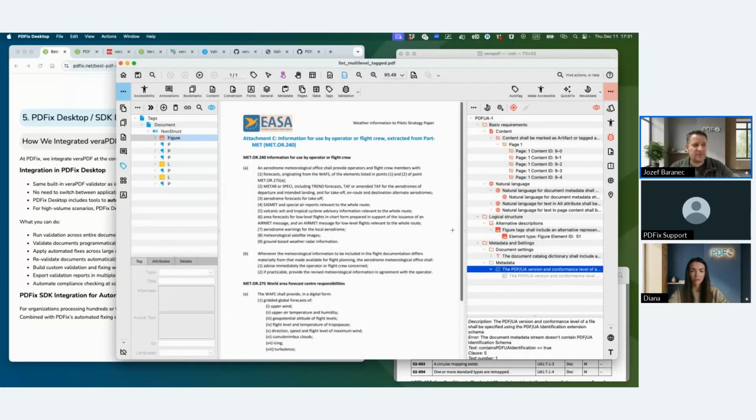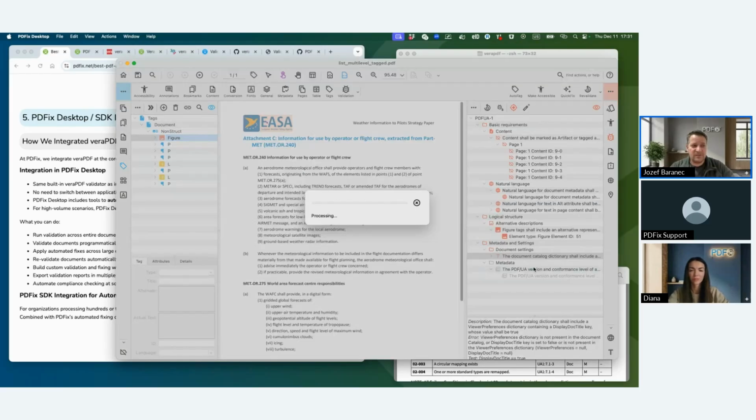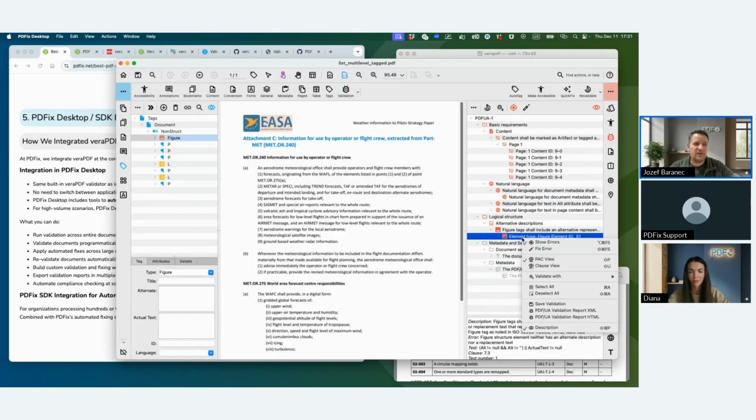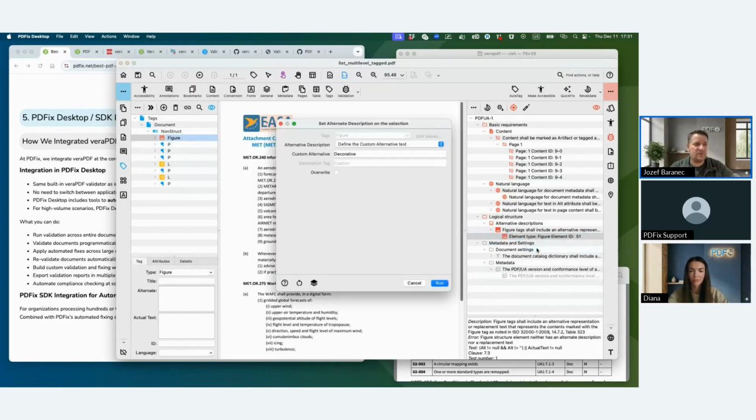You can execute that. For the document settings, the same. You don't have to really search for a specific function or specific button to fix the problem. In most cases, you can navigate it just using the simple fix problem item in the menu, and you're done. So for instance, in case of missing alternative description, you can choose from multiple options. In this case, for this logo, the best way would be just to type the logo of the company and fix that.